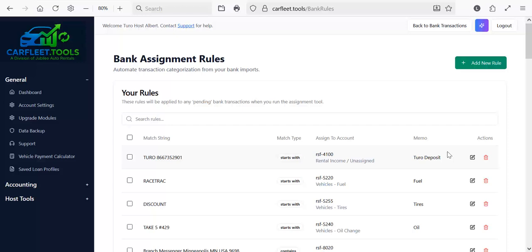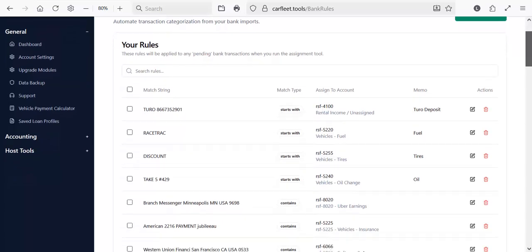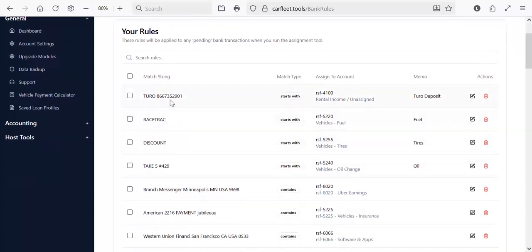So I'm going to show you Manage Rules. These are rules that are set up during the process of assigning transactions that speed up your future work. So, for example, there's a rule here for Turo. So when Turo makes a deposit into your bank, the transaction that the bank records is going to have a string of data, including this at the beginning.